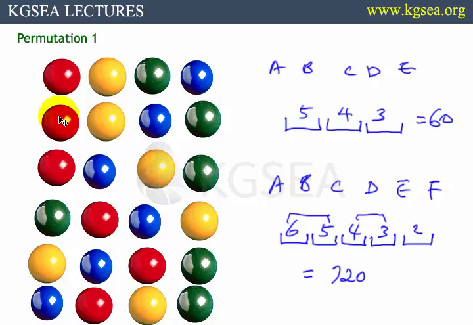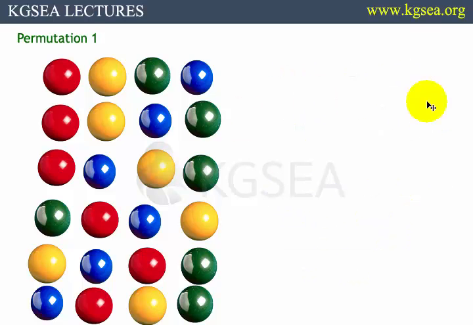The first row and the second row, they got the same thing, namely one color each. In fact, every row has the same thing. But in the first row and second row, you see, the only thing I ever did was swapping these two. Is it different? I mean, same four balls. Well, it depends is the question. In permutation, they are considered different. Well, what do you mean they are considered different? They are different or not? Well, there are cases when they are different and there are cases when they are not.